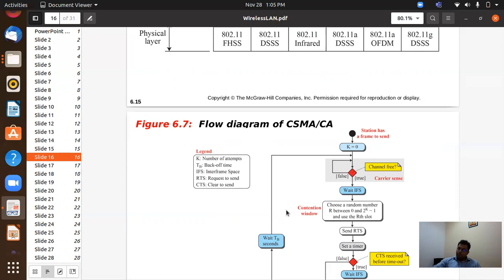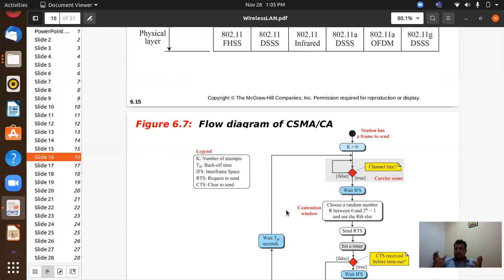In all the MAC protocols which are contention based, the idea is to involve as much randomness as possible, so that everyone relies on this randomness and only one would eventually access the channel.